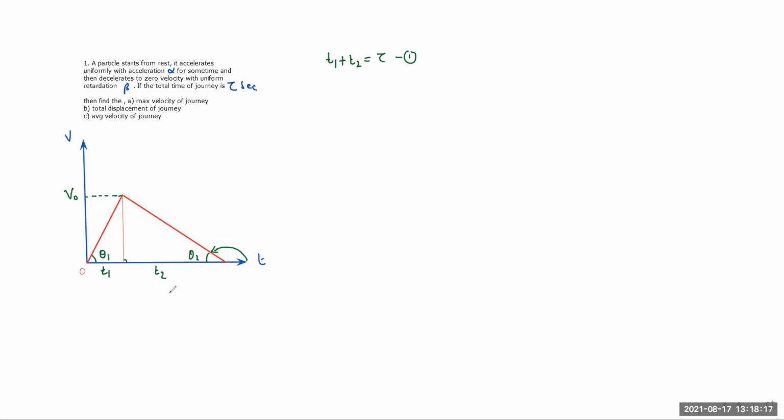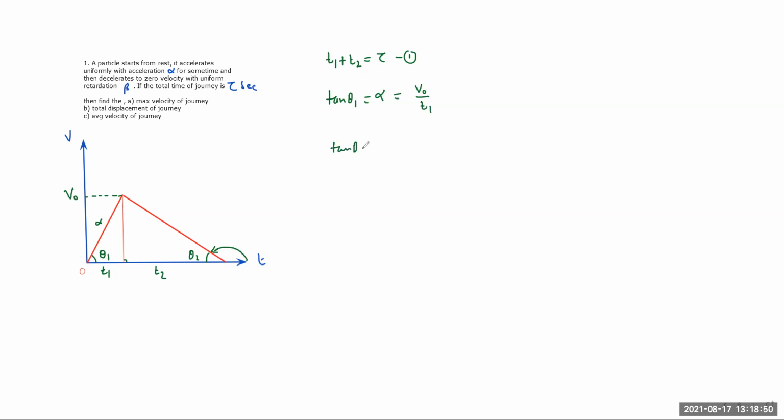So what can we write about tan theta 1? What is tan theta 1, by the way? It's alpha, the slope of this line. Just find the slope value. So alpha is the numerical value. And from the graph also, from the definition of tan theta, if you look at this triangle, what is tan theta? Opposite upon base, right? Perpendicular upon base.